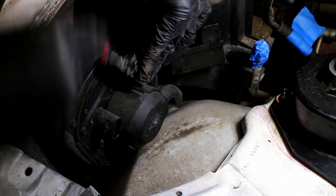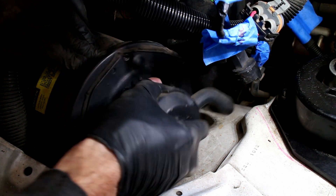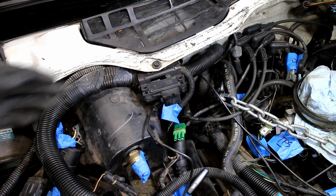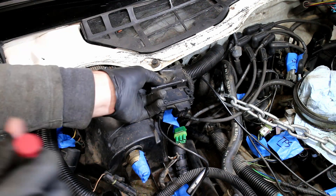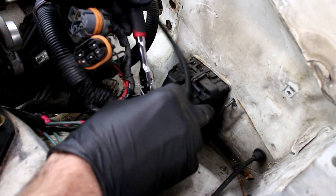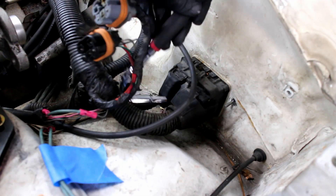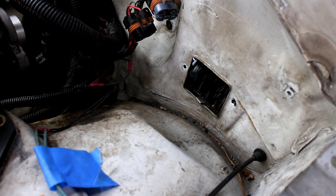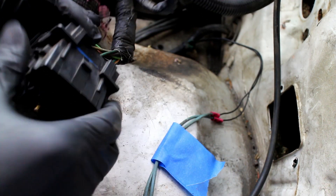The HVAC fan is removed to free up a little bit of room for that very thick harness plug. The map sensor can be taken off. The very important C100 plug is removed via a hidden bolt in between the plugs. The plug is actually two different plugs that come apart — one plug is for the headlights, horn, and a few other things, while the C100 plug has the important engine wiring.